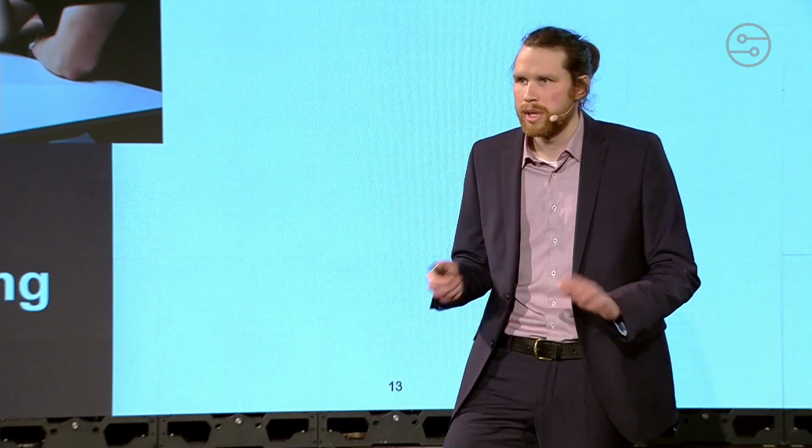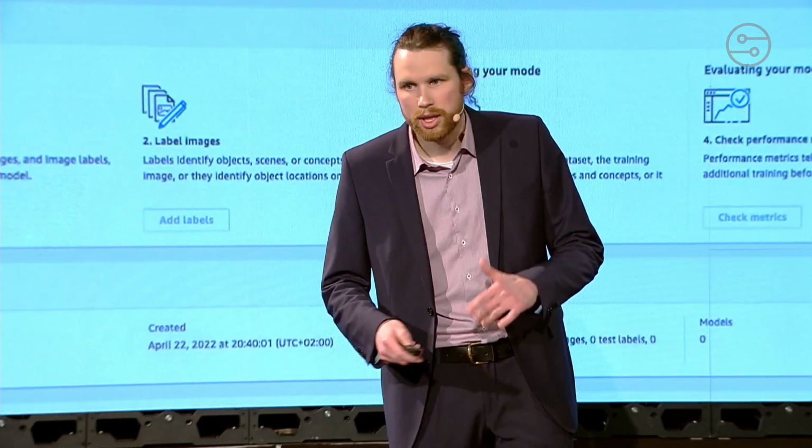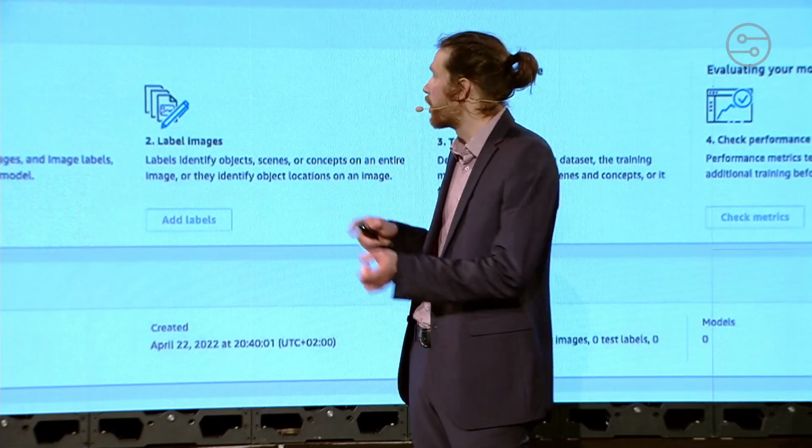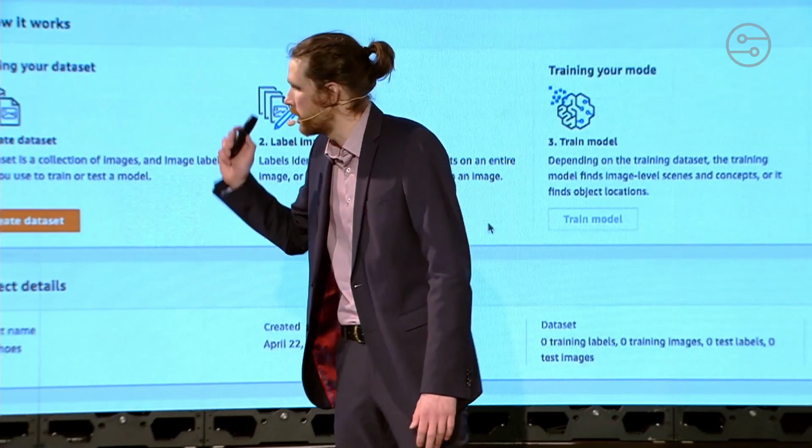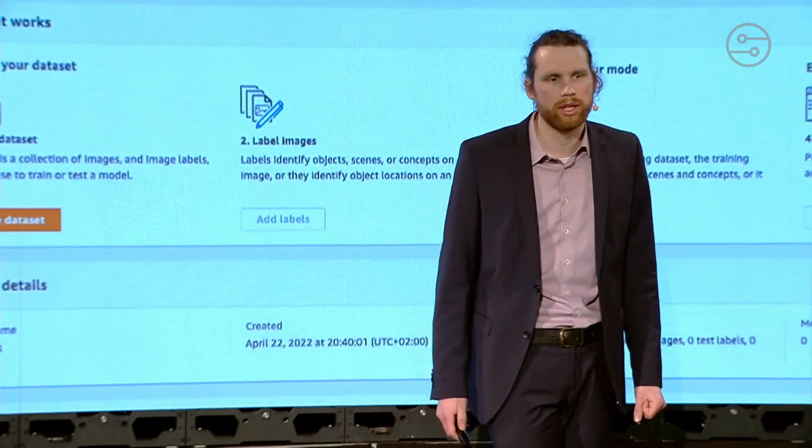I uploaded only 24 pictures, so for me, it's not a big pain to do this rectangle drawing or this labeling myself. So I'm going to go with manual label creation today. Let's see how we can do that. We were already logged into the AWS console. Now let's choose another service to do that.